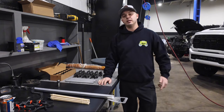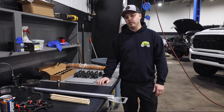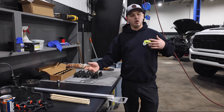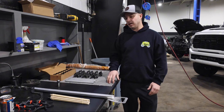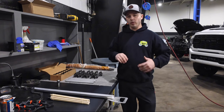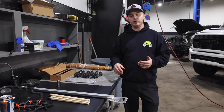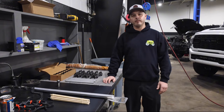Now we'll get back to the engine and go over what we're going to do there and show you guys not so much a step-by-step process, but we're going to run through the engine, get a lot of it torn down, and once we get to the important steps of the lifter extraction, how we hold them up, how we drop them into the tray, we'll break that down and what we feel is the most effective method, and go from there.